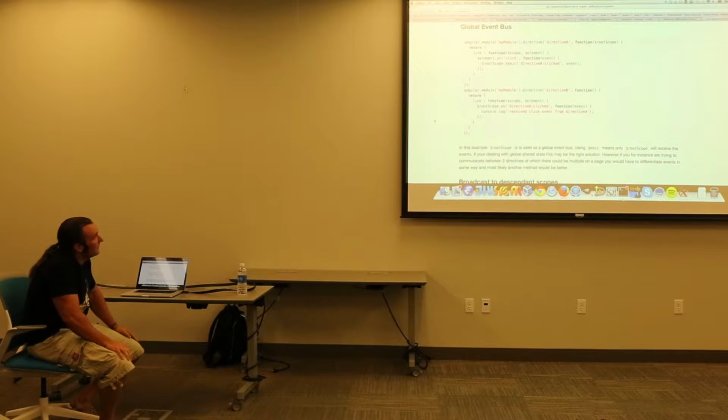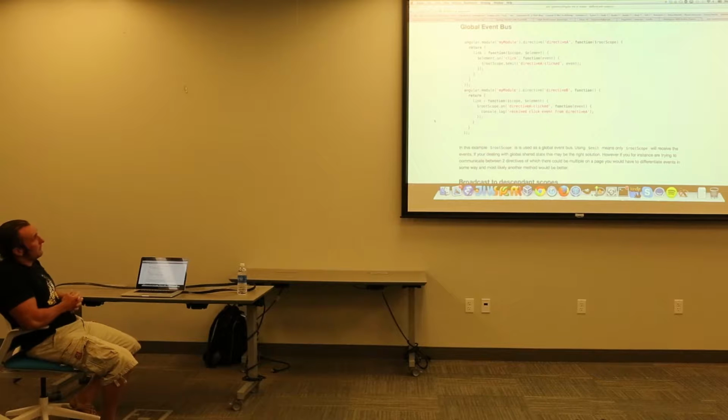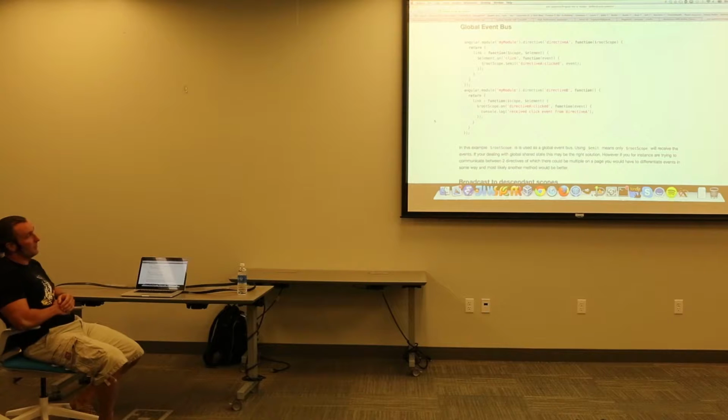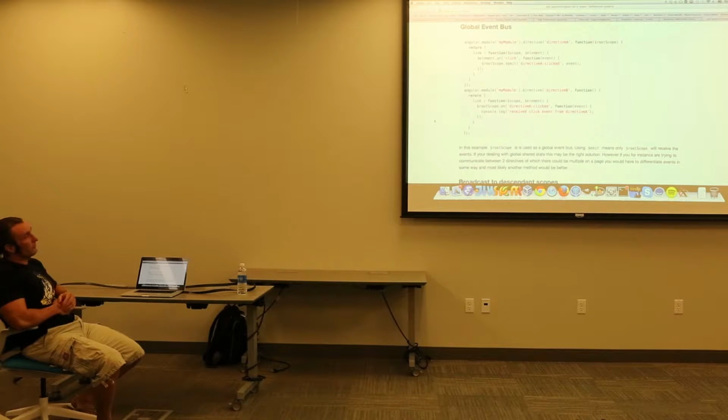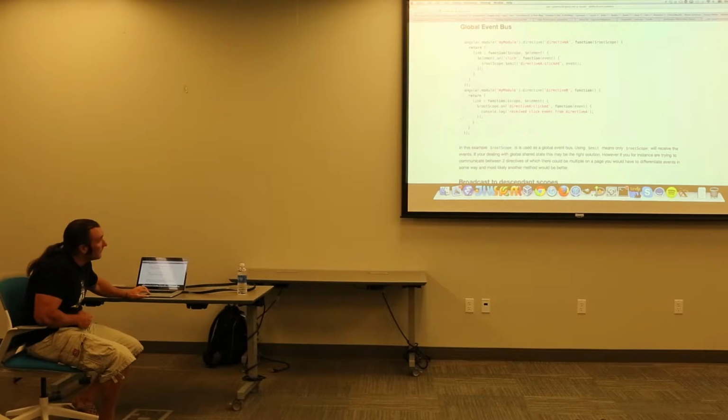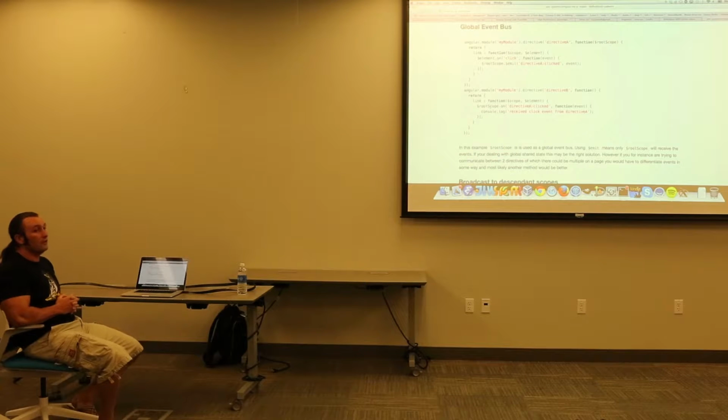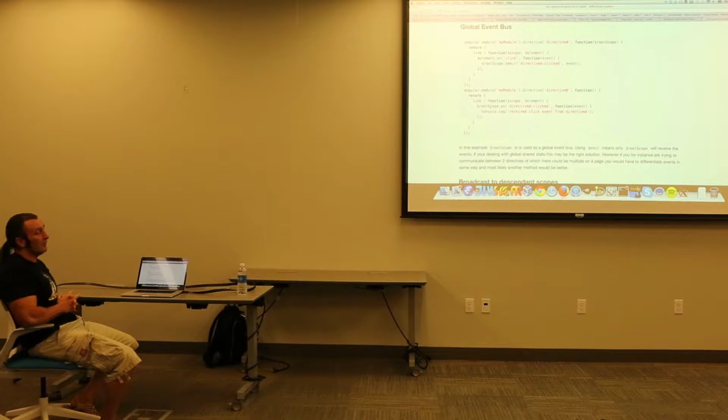So this one is basically a global event bus. This element emits an event off of root scope, which will send the bubbling events up. On root scope, there's no more scopes to bubble up. So basically, root scope on this one is the only scope that is going to receive the event. So you have to actually listen on root scope down here. So basically, it's using root scope as a global event bus.